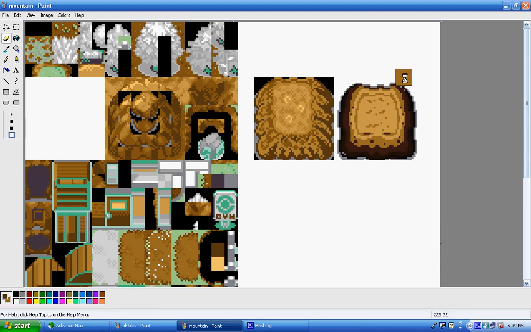So again, if you don't know how to color, I have a Pokemon Sprite video that has some more detail on how to color swap. It's a little bit better than what I'm explaining it in here because I'm really not explaining it at all. So I would go check that out if you really want to know how to color swap.